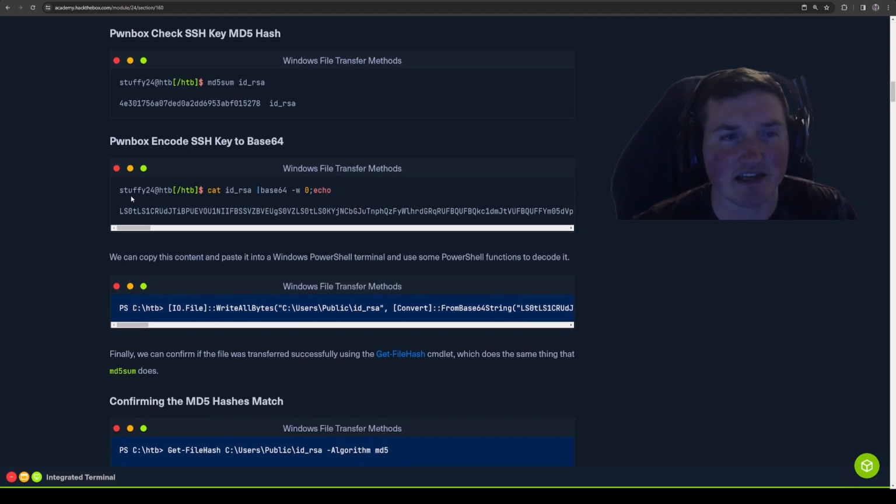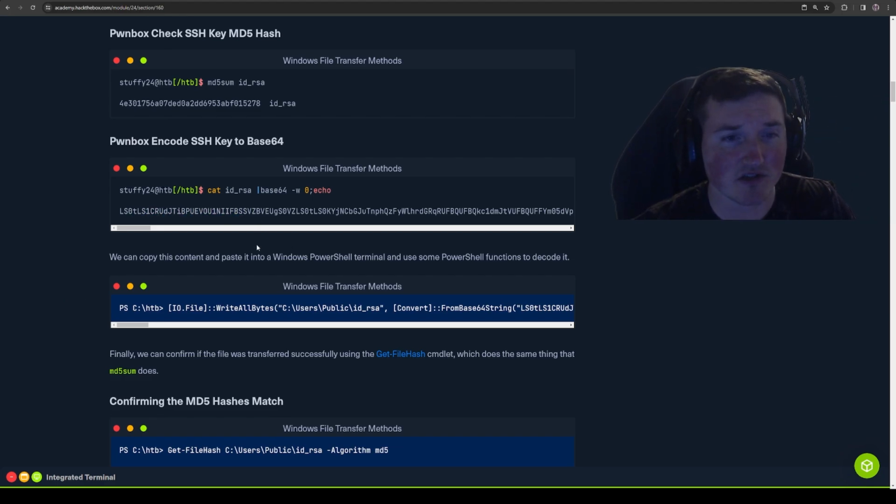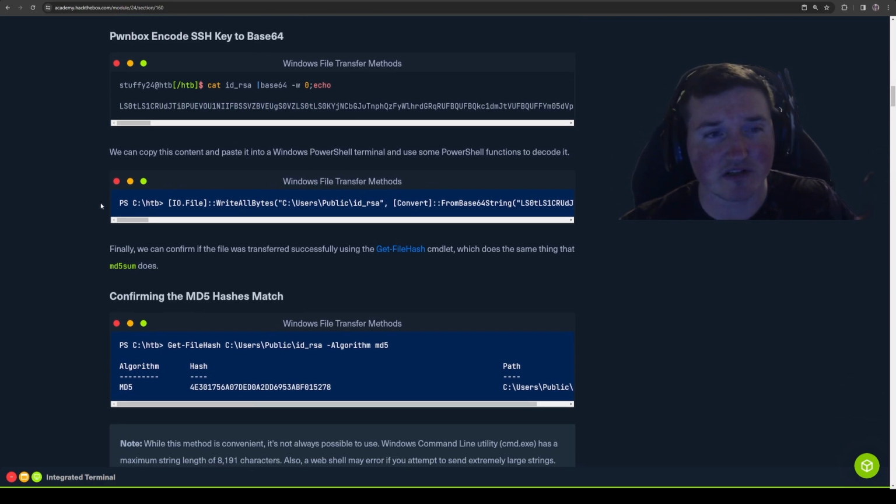Perfect. Why does that matter? Because this is Linux, this is Windows. We know Linux and Windows are not the same. We know Windows is not case sensitive. We know Linux is, right? But we need it to be case sensitive. We need the exact thing. So right there's one solution, right? We know web applications won't take certain characters, right? There's another solution because these are all ASCII characters, et cetera. I'm not going to go into why we base64 encode stuff on this.